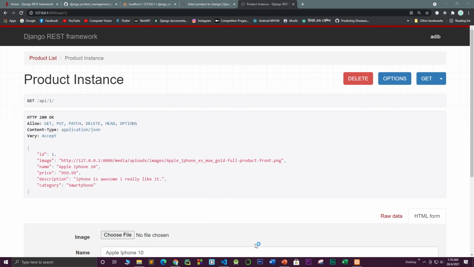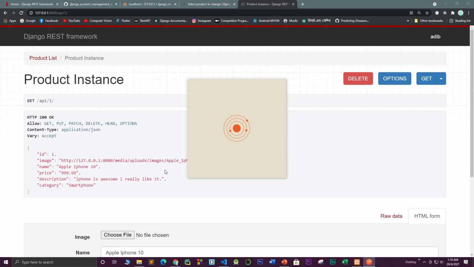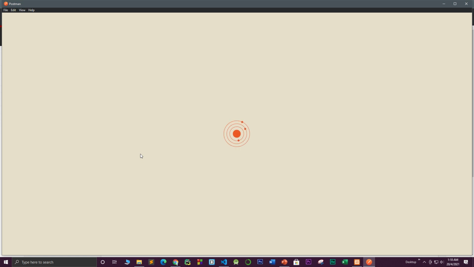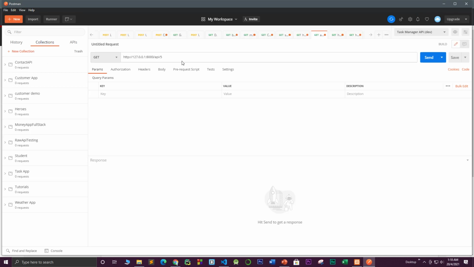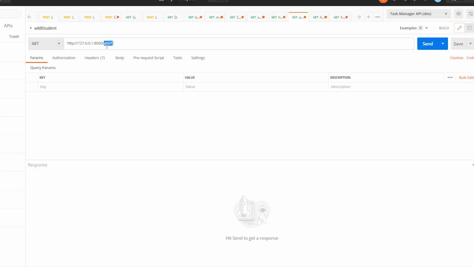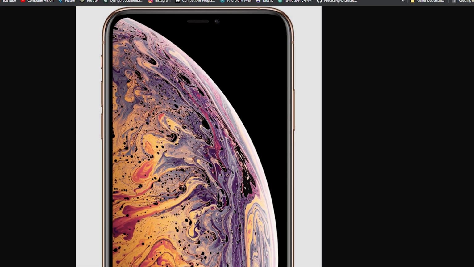This is also a very popular thing to check the API. Mind you, this is very important when you want to work with Node.js or any other API development thing, backend framework. This is very important to test the API. If we go there, let me paste it. API is our main root /1 and send it. As you can see, here information is coming. If you click on this image, it will give the image.